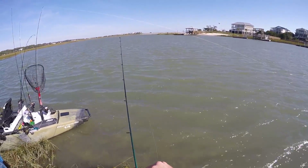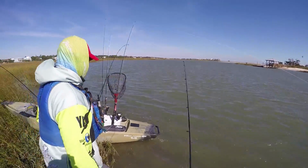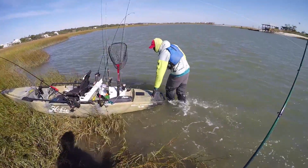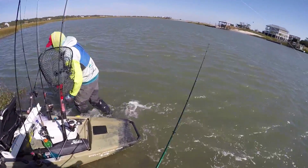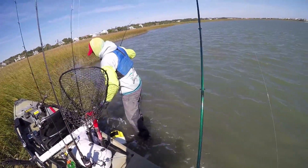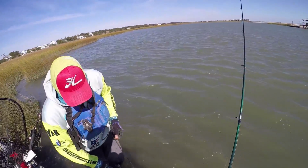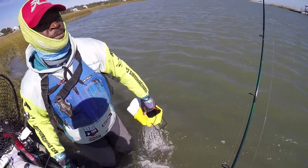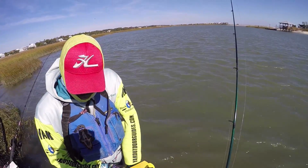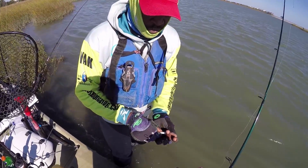Let's see. I've got that one set. That's for you, actually. Red crab. Oh, okay, cool. Thanks. Yeah, I think that wind is just pushing it and really making it rip. Like nose hook them? Yeah. Okay. I guess they're not too picky with the jig head in front. No, we catch a lot sometimes like that. As long as we get them where they are and they're hungry, they want to eat.